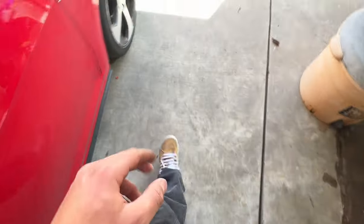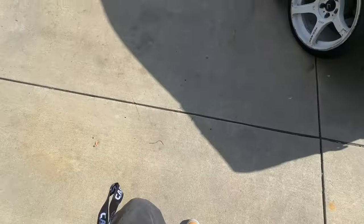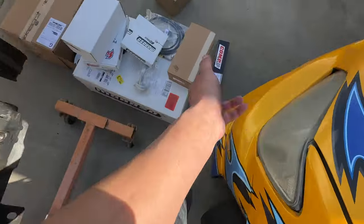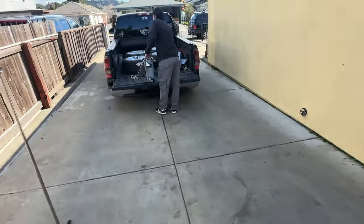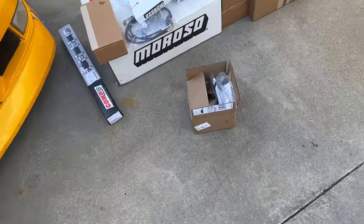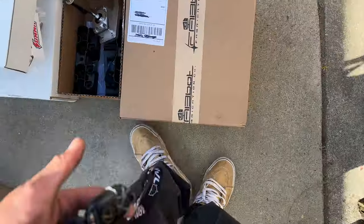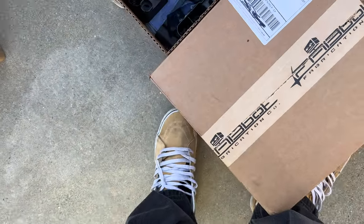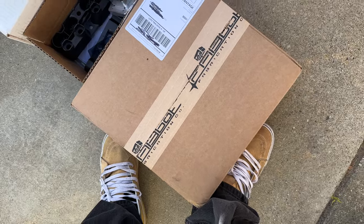And then the heads, I got 243 heads with Texas Speed springs, 660 springs. It's a little bit stronger spring than what I'm going with, but I'd rather have it more reliable than anything. And then we got Hype over there doing his thing. Shout out Fatbot. Oh, well, we'll see. They took a while to respond.